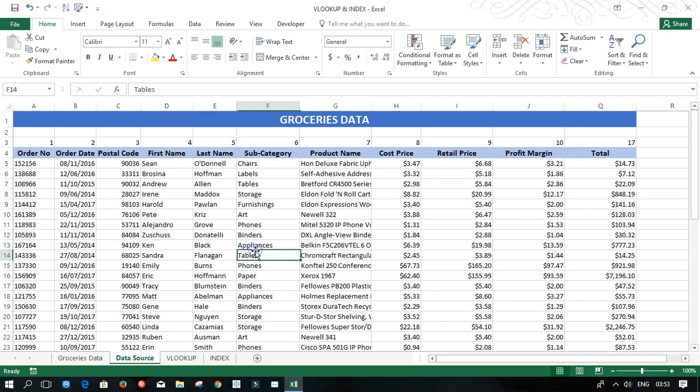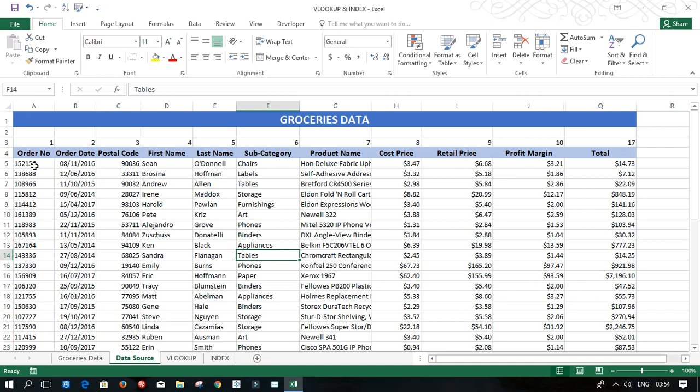From the onset, by the time I start the VLOOKUP function and get to the second argument, which is the table array, I'm going to refer back to this data source sheet and apply absolute cell references. The same thing with the column index number, I may have to come back here. So to handle the problem of absolute cell references, and to make my work very neat and efficient, I need to apply a named range that will handle absolute references perfectly.